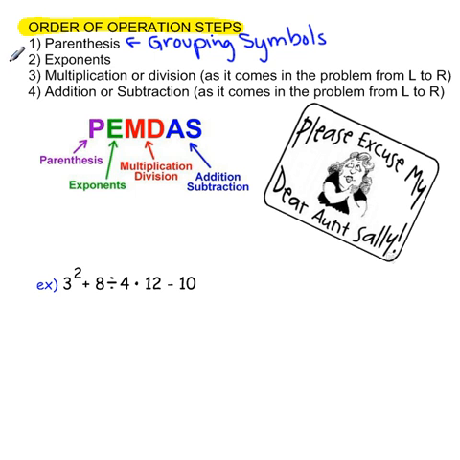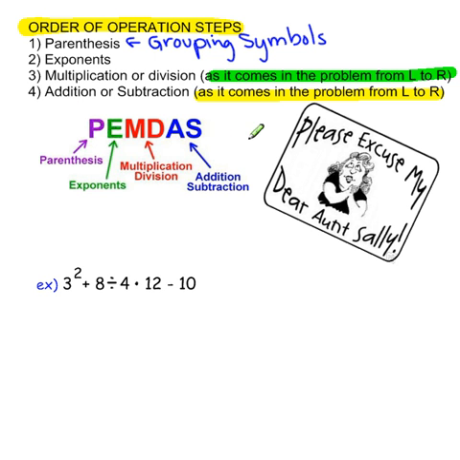Second is always exponents. Third is multiplication or division. Notice this. It's not multiplication always first and then division. It's either or. And it's as it comes in the problem from left to right, just as if, or just how you would read something. The last is the operations of addition and subtraction. But notice this as well, you guys. It's the same. It comes in order from left to right. So you're not just going to do addition first. And we'll get into some problems there.